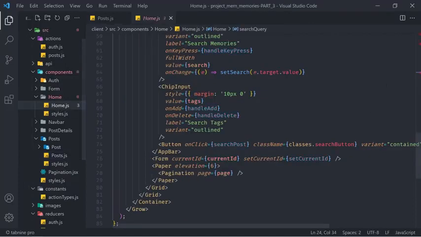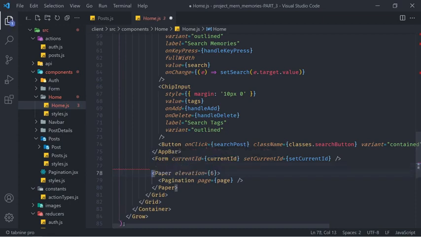We can go to the home component, and right in here, you should see that this is the place where we are rendering our pagination and the paper wrapping it. First things first, I don't always want to display the pagination. I only want to display it if we are viewing the content by pages. But if you're doing the search, I'm going to assume that the user doesn't have a lot of posts to search from, like 10, 20, or 30. In that way, we don't need to paginate.